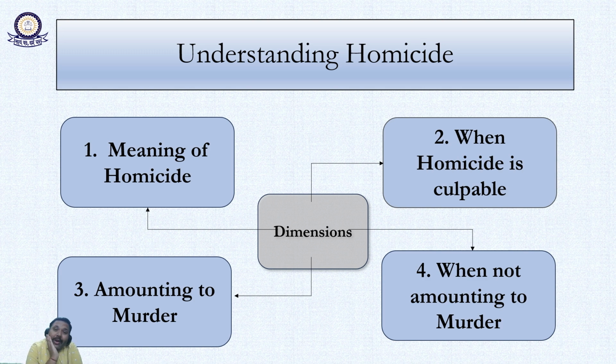Culpable homicide is different from lawful homicide because in culpable homicide, culpa means liability, guilt. So culpable homicide is a homicide for which there is guilt. Guilt means liability. That homicide is a wrongful homicide. गलत तरीके से किसी को मारना. Killing a human being in itself, homicide in itself, is not a crime unless it is culpable. Culpable means there is something to attach criminal liability. अगर वो criminal liability attached नहीं हो सकती, that is not considered a proper homicide. It must be clearly understood that there should be some liability attached. If there's no liability attached, it is not a culpable homicide.